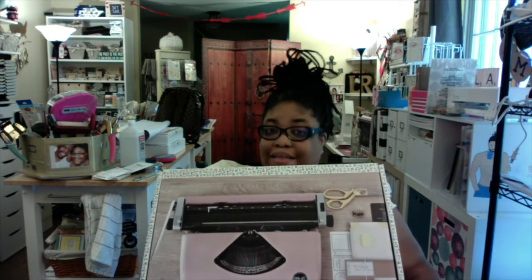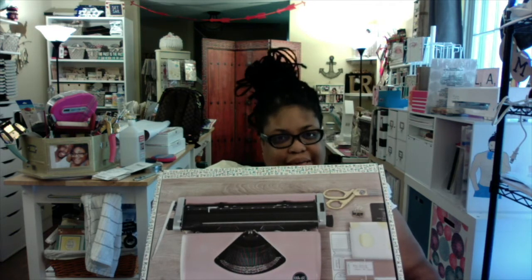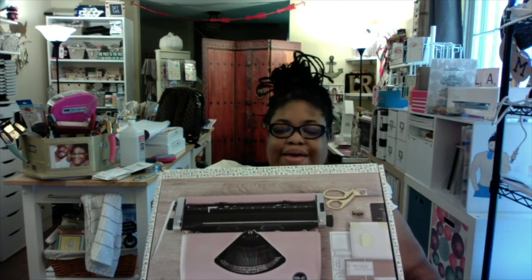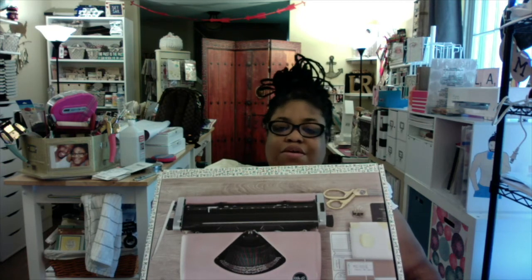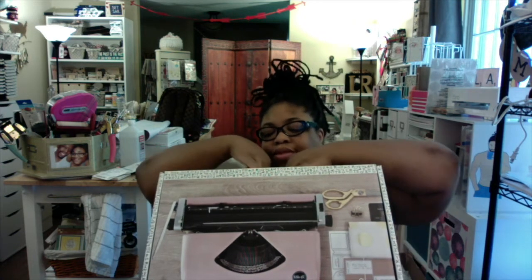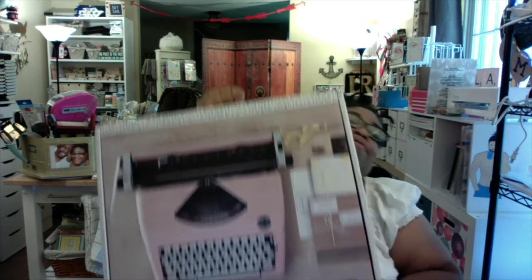So it's $1.99 and the color is called blush, but I mean, come on, I'm gonna call it pink. And it's not the pink I would normally go for. I like a hot pink. That's the type of person that I am. But guess what? This won't take away from the other colors in my room, you know? And it'll still serve its purpose. Actually, I'm happy with either the pink or the black one. But here it is, and it's $1.99.